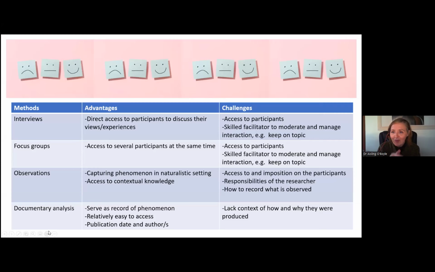With a curriculum document, why was it produced? Well, it might have been in response to a change in the curriculum. It might have been in response to teachers seeking advice on how to deliver particular topics. That might not always be entirely clear. And that's one of the things around documentary analysis: you would be asking yourself lots of questions about the document that you're intending to analyze.